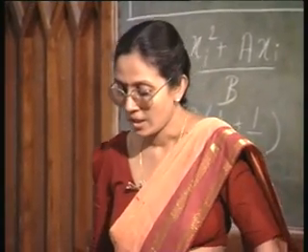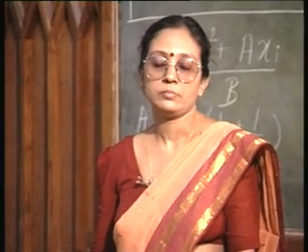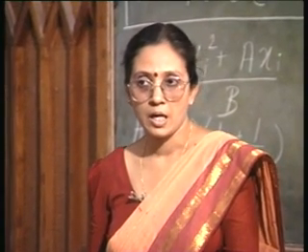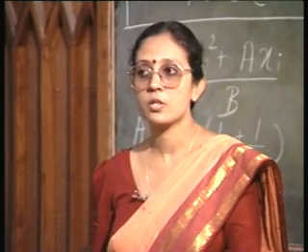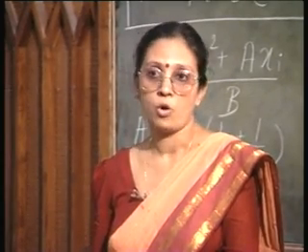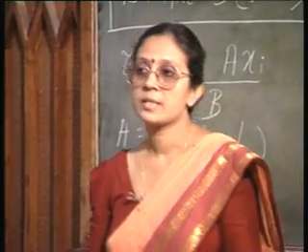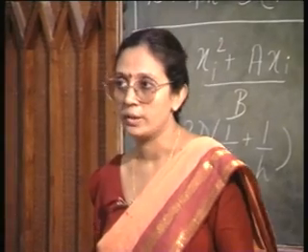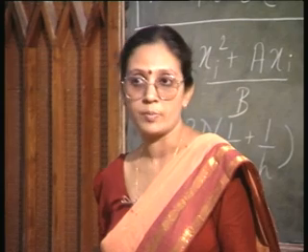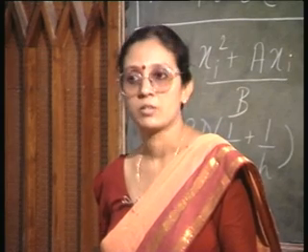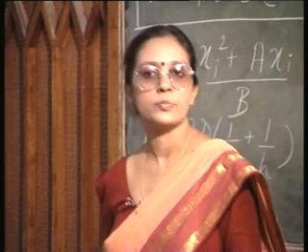Now, I have already told you that thermal oxidation of silicon is done either in presence of oxygen alone or in presence of water vapor. When it is done only in presence of oxygen, we call it dry oxidation. When it is done in presence of water vapor, we call it wet oxidation. So, dry and wet, there are two types of oxidation.